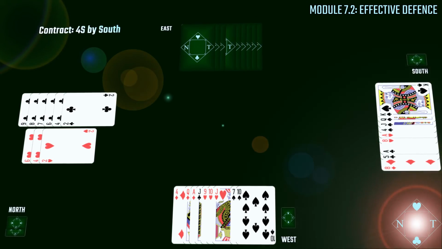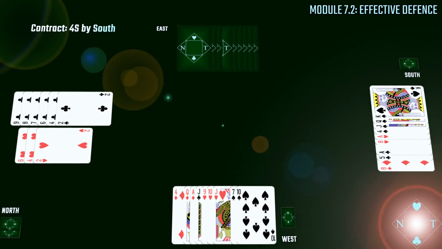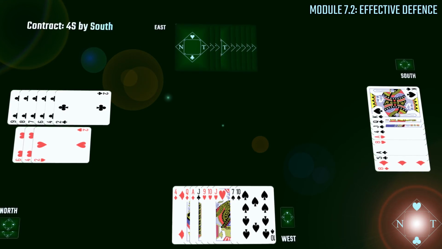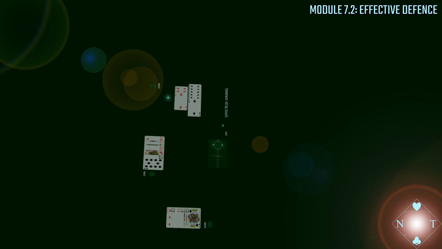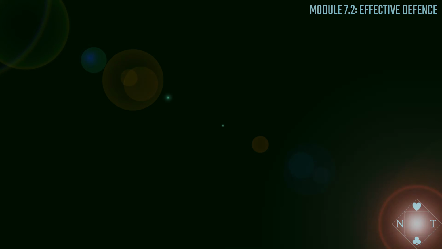This would leave them with just 1 heart loser and 1 club loser in their hand, meaning that they would make their contract. As you can see, playing the right cards in defense can make a huge difference. In the next video on signals, we'll show you some ways that you can help your partner to find those successful plays.